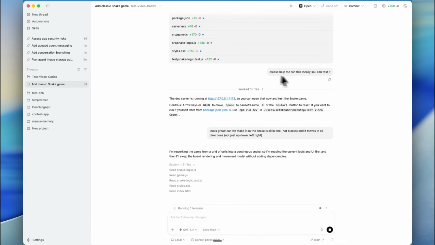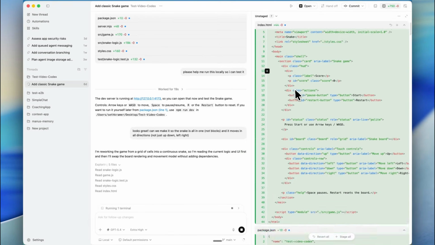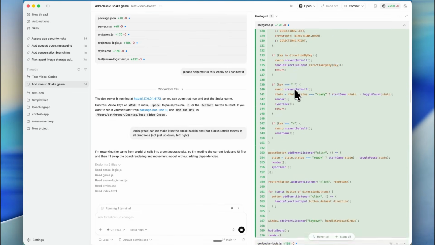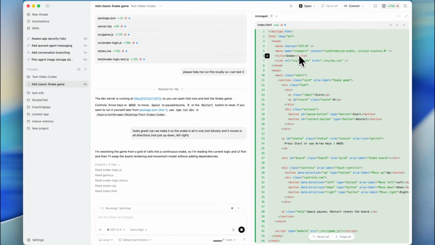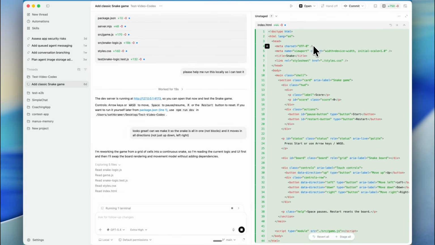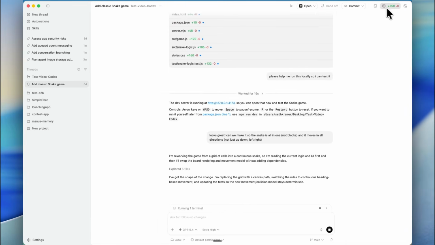Something else that you should know is if you go to the top right and you click toggle diff panel, we can actually see the code that was written, and if it's making changes, what the changes are. Right now, we just see what was created in the first version. But if it makes changes, makes deletions, that kind of thing, it'll all show up here. So you can actually view the specific code.